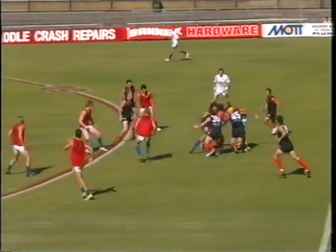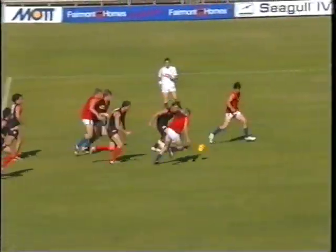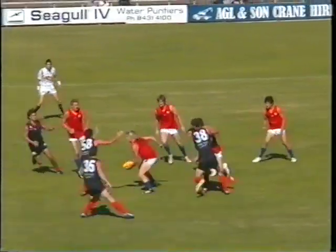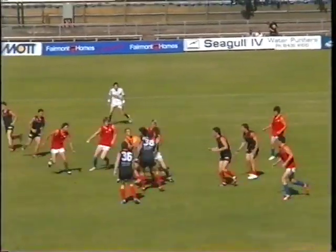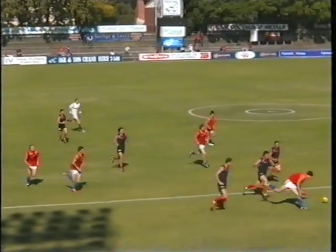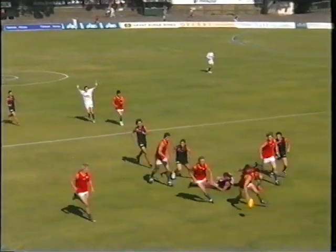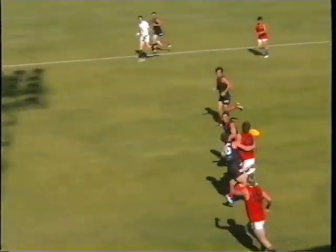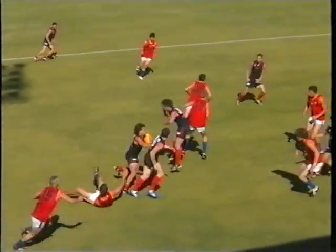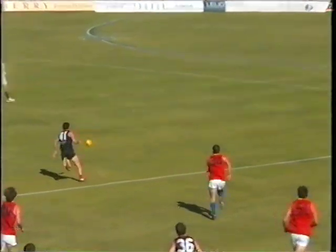So it's SANFL into attack, trying to get inside 50. Bit of pressure applied by Norwood, ball on the ground. Another opportunity. Good play there by Buckley, got a handball out, but Norwood cut it off. Another opportunity now for Seller. Overruns the footballs, tackled immediately by Jesse H. Good play there. Angus Berry now goes one way, then the other. He's got someone free up the ground.